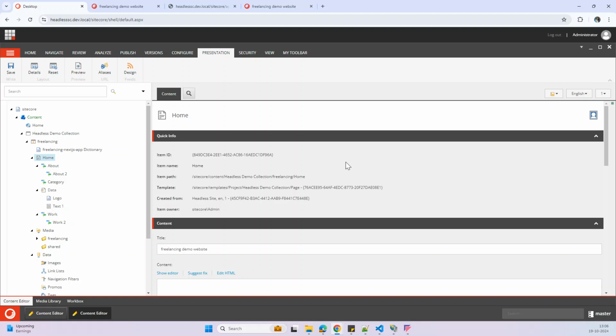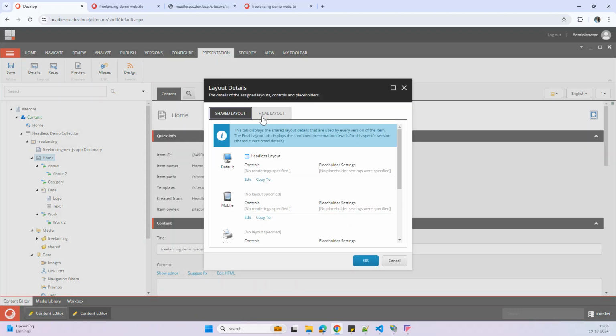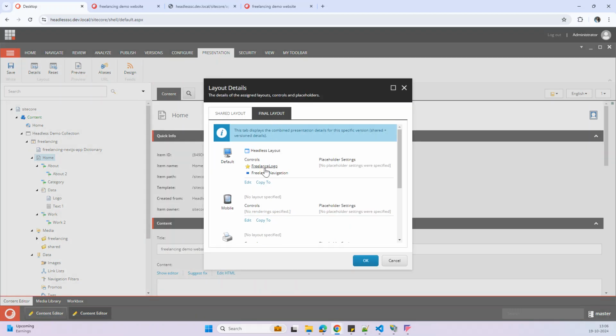if it's required. How it works is, you go to your page, and on your page you add that component. In my case, I have two components, right? The logo and the navigation component.